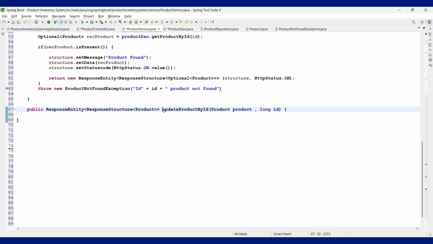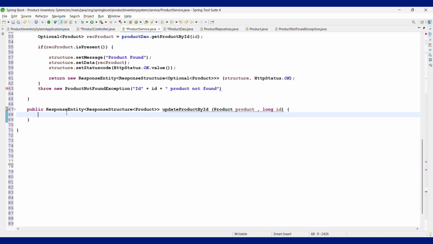The argument is product, long ID over here. Now our logic part inside of this, don't worry about it, I will explain how to do that.